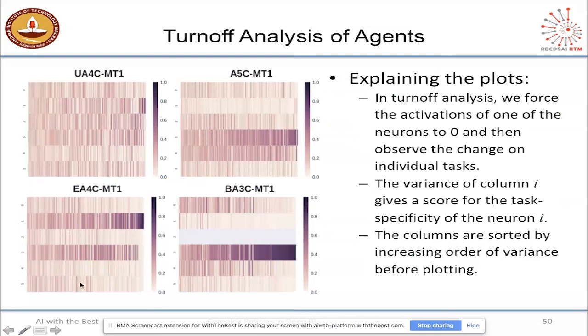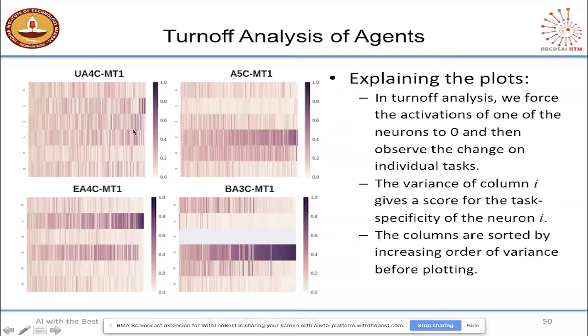So if the column is more or less peaked in one game, then you would know that that neuron is specializing only for that game. And if a column is basically more uniformly firing, right, then it's more likely that it is capturing multiple game features, right? So you can see that in BA3C, a lot of neurons are firing only for one game, right? This is actually just one specific game, not different games, but just on this one game that most of the neurons fire. You could also see that there was only one game on which the baseline agent really learned to play well, right?